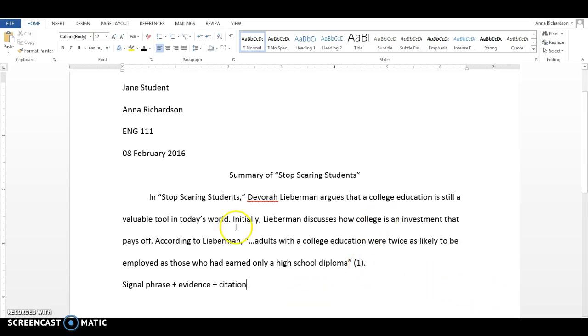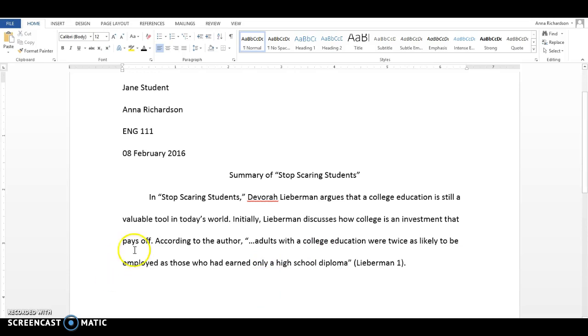Okay? So if I have the author's last name in the signal phrase, I do not need to put it in the citation. But I like the way the author sounded better. So because I called her the author and not by Lieberman, that is why I need the author's last name and page number in the citation.